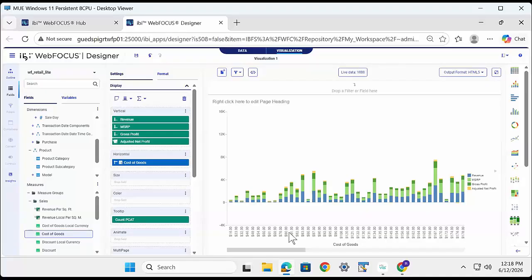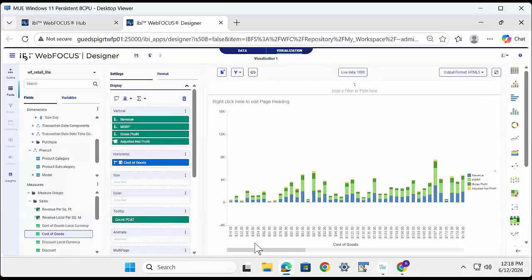Now, you can see that I have live data 1,000 and there's cost of goods. I have 16, 23, 32. You can see this becomes a little bit unmanageable from a display, for readability purposes. And maybe this is what I want, but again, this is only a limited amount of data I'm looking at and I can already see that's not ideal.